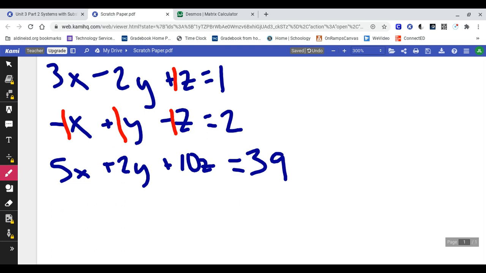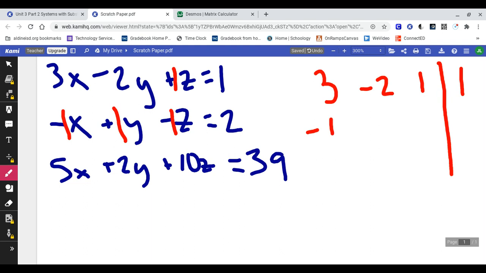To create this matrix, I'm going to take the system and rewrite it using only the numbers, not the variables. So my top row becomes 3, -2, 1, and 1. I'm going to put this little line going down so that I know where the equal sign is supposed to go.